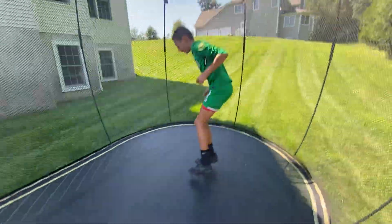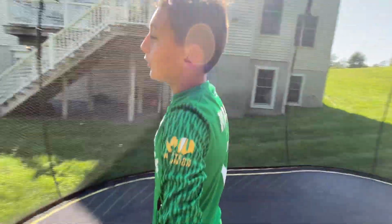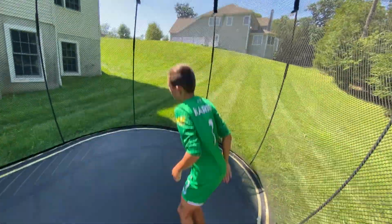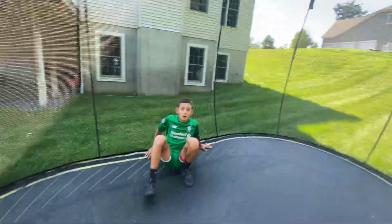Alright. I'm dying, guys. And now the trampoline is literally right in the center of shade and sun. Guys, now I'm choking on my spit, bro. I'm dying out here. Alright. Go. Last try. Oh, so close.